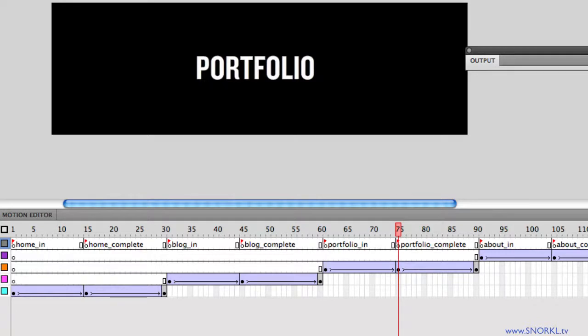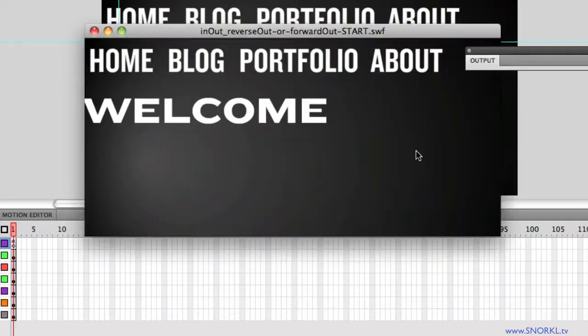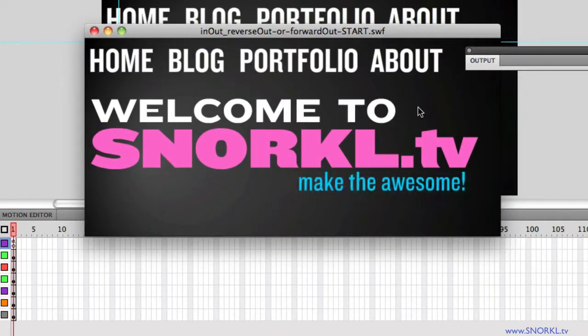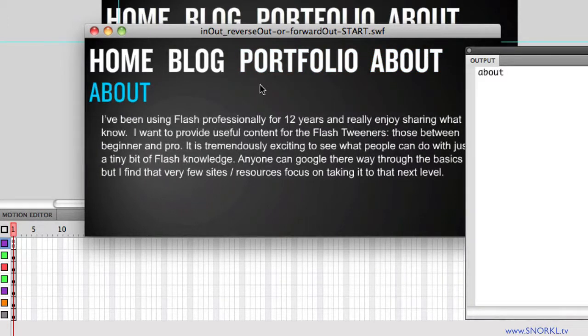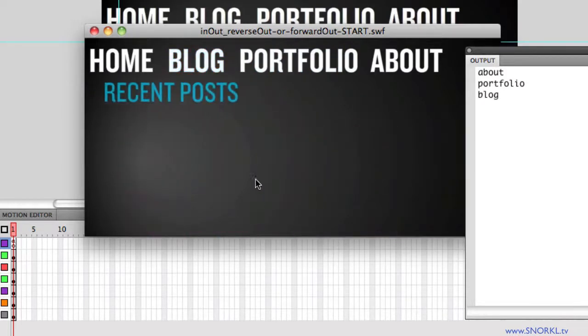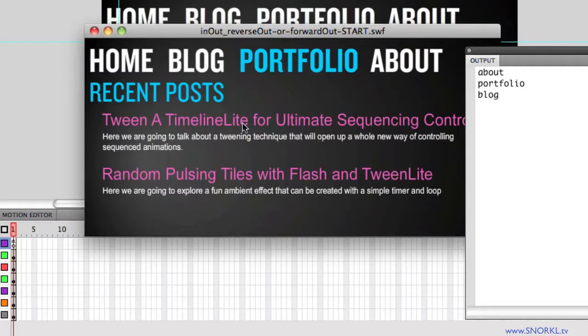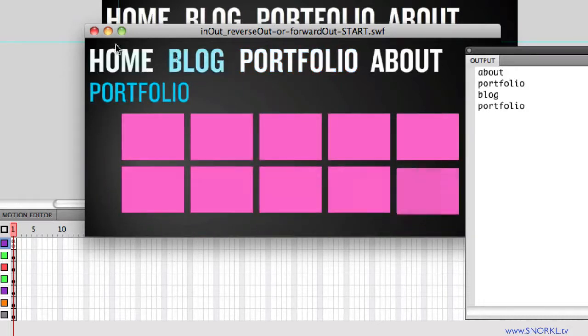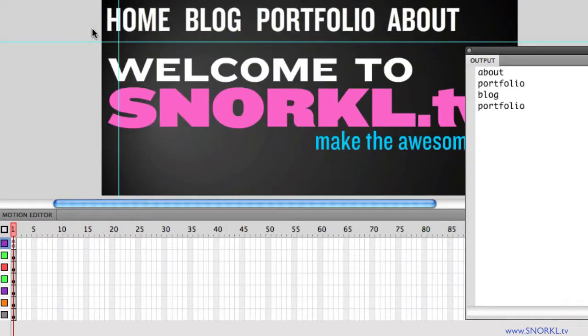In my start file, we're going to be starting off virtually where we left off with the reverse out transition, which means that we always play the reverse of the in transition. Every time I go to a new section, it's the exact opposite of it building. If I go to portfolio, everything's going to fall down there. But we're going to now have a custom out animation if we're already at the starting point of an animation being fully built.